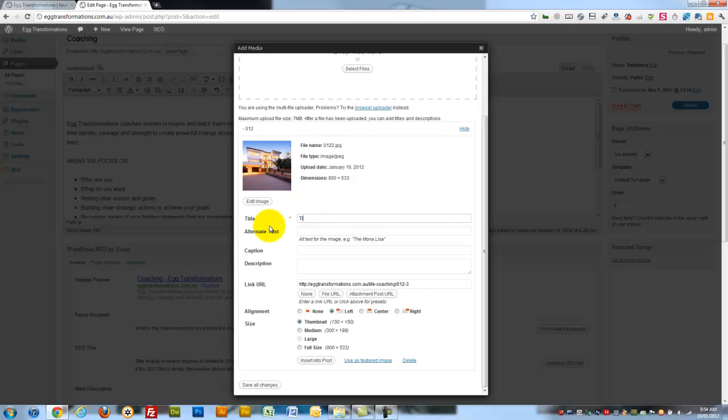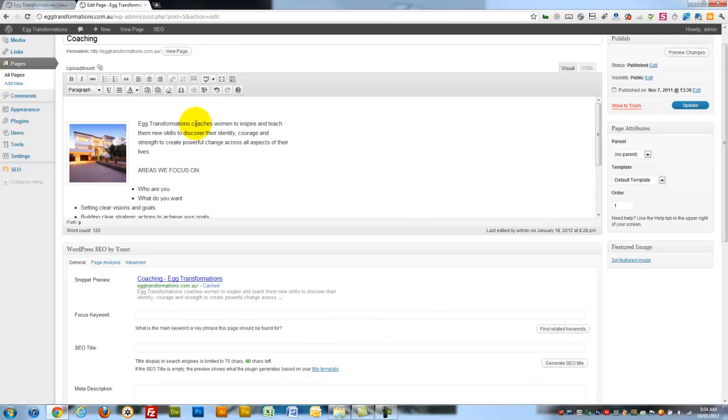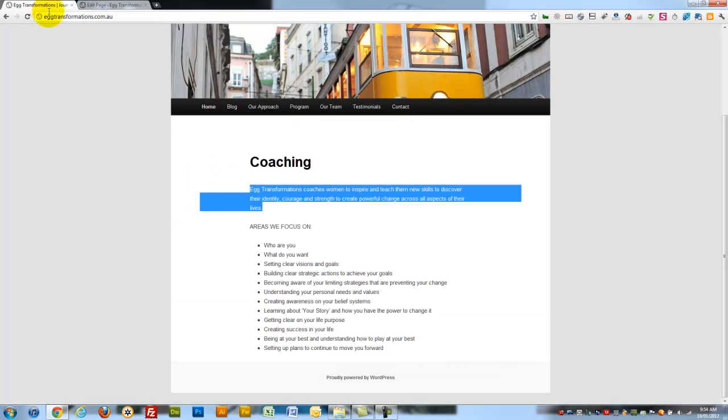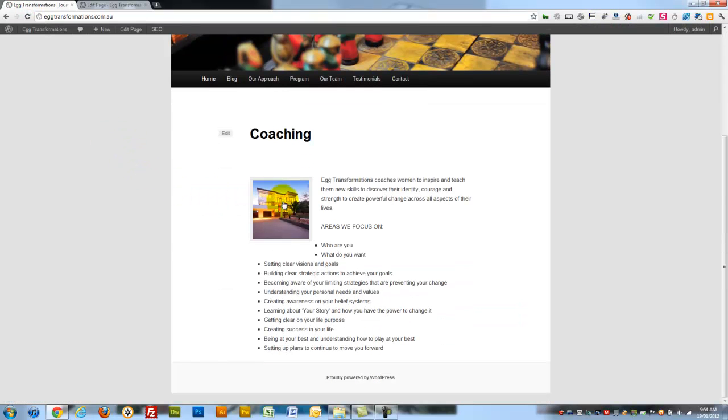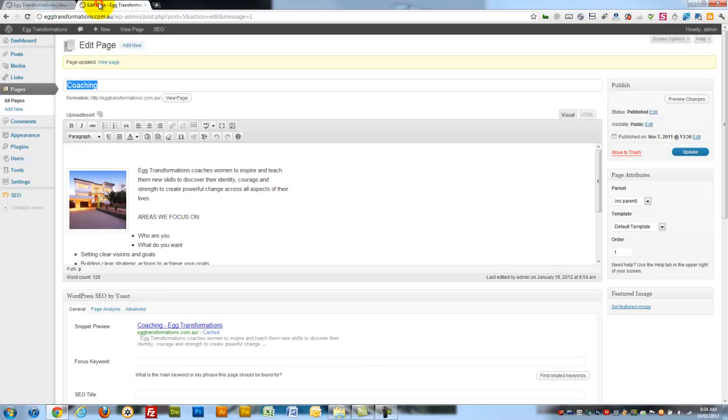This title will appear to the user. Now I'm going to leave it as a thumbnail and float it to the left of the text. You insert it into the post and check it out. Bang, it's in there. Now we can update the article, come back to our site, refresh the page, and check it out. There's a cool little image, and there you go, the title appears. So that was the title, that's where that goes. Easy as that, quite simple.